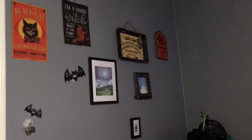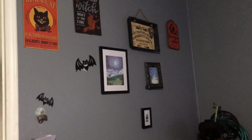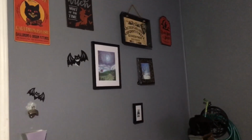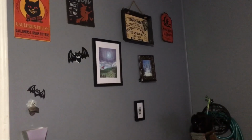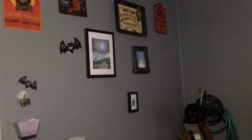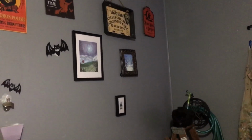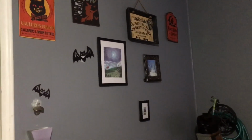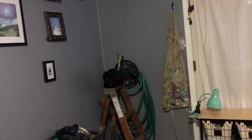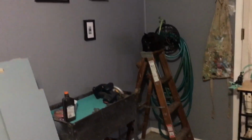Alright, so this room before we lived here used to be a garage area. It wasn't closed in, but there was a roof here and you could park your car here. And the previous owners enclosed it. Now it's a room, but it's got odd little quirks like a water hose over in the corner and the old outside water spout sticking out of the wall. But it's a nice little room.